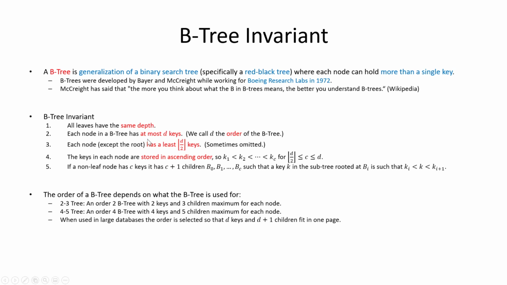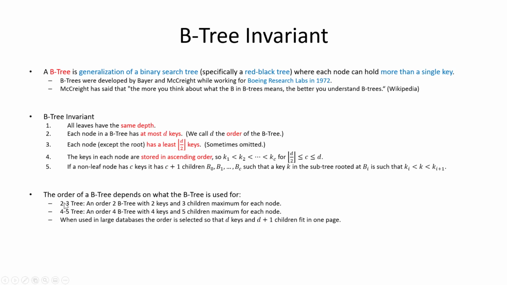Okay, now the other thing we're going to have, because our nodes in our B tree are going to have more than one key in them, so in a red-black tree and our normal binary search trees, a single key. And we'll notice if we have a single key, we can have a left child and a right, those that are less and those that are greater. In a B tree, we can have any number of keys technically, but for a specific B tree, we're going to limit them to D, and we call D the order of the B tree.